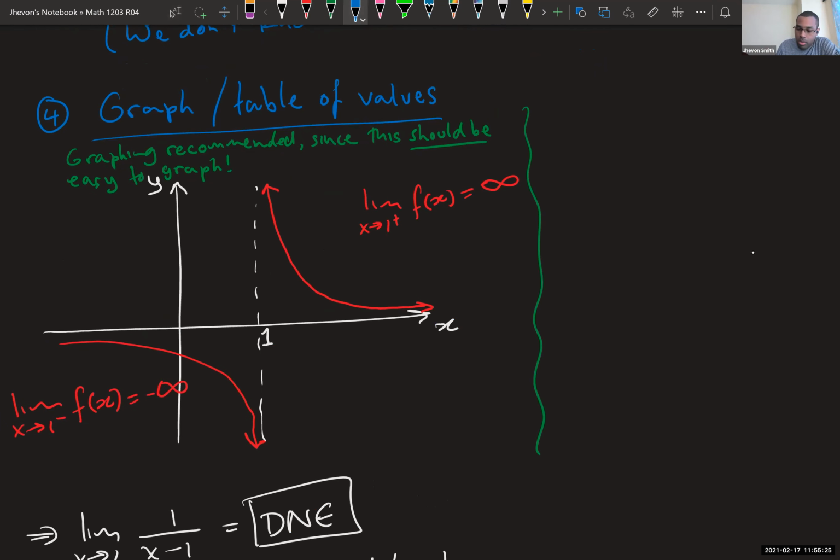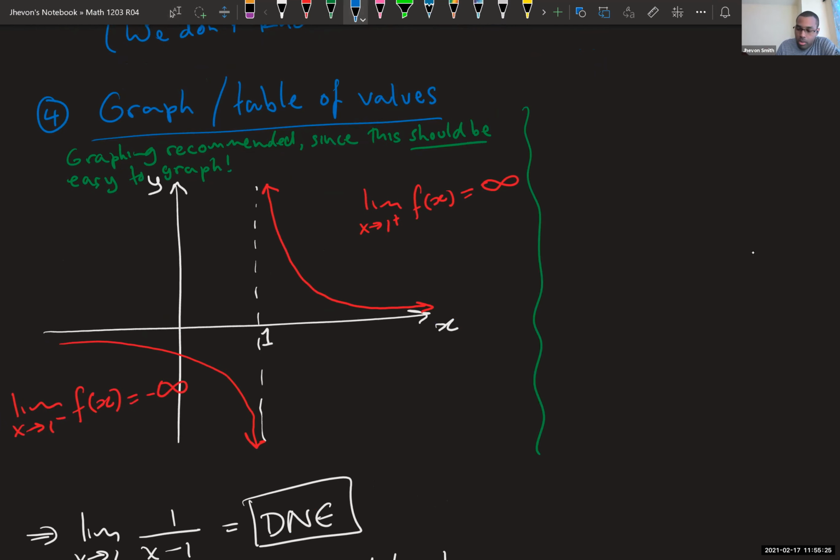And of course, to make sure that you're getting the right thing, the value you're actually interested in should be in the middle of the table somewhere, and you're going to approach it from both ends, from the top and from the bottom. From the top, you can think of that as coming from the right. From the bottom, you can think of that as coming from the left. So eventually I want to end up at x equals 1, and I want to know, how is the y value behaving here? So I want to approach 1, and how's the y value behaving?